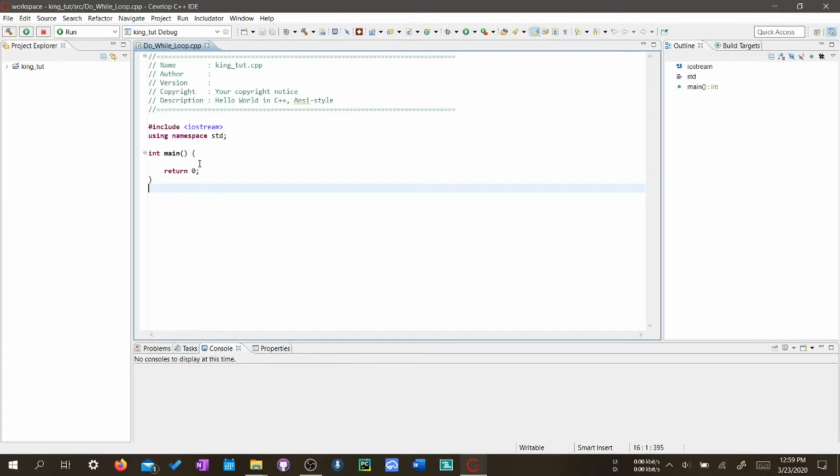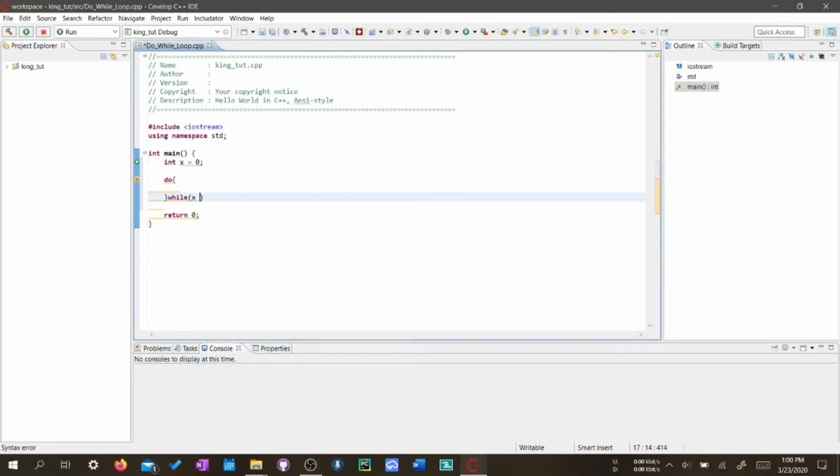So to put in the do while loop, we need to first declare a variable and make it equal to 0. And then to implement a do while loop, you put do, and then you put in these curly braces, and then you put while, and then you put these parentheses, and then you put the condition inside that parentheses.